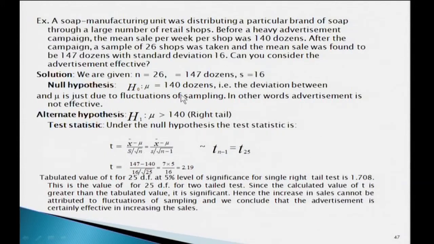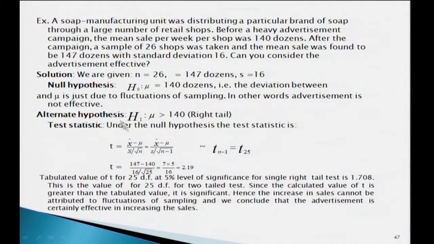So, our null hypothesis, H naught: what is the requirement? Can you consider the advertisement effective? The advertisement would be effective only if the weekly sales have increased. The objective behind advertisement is that there should be an increase, some push in the sales. So, the null hypothesis you can define in this form: H naught, mu equals 140, or mu is less than or equal to 140, meaning it has gone down, not increased. The alternative is that it has increased. Increase will come under the alternative, and the equal-to sign or less-than-or-equal-to sign, with equality obviously, will come under the null hypothesis.